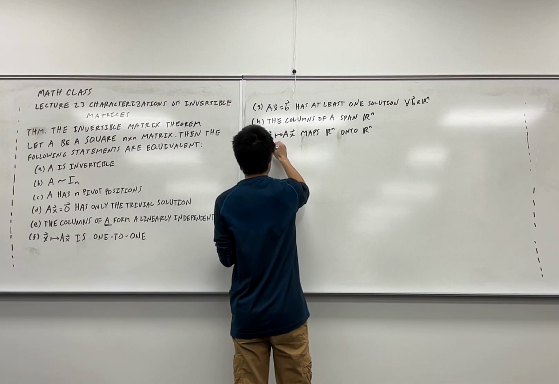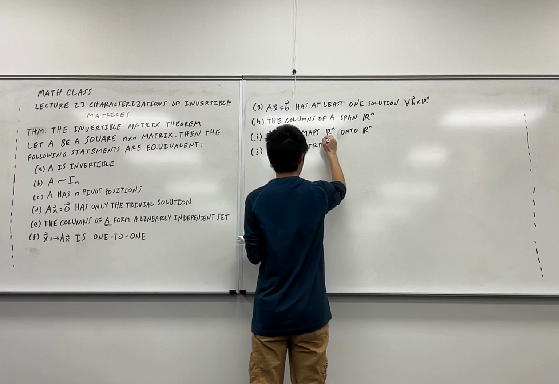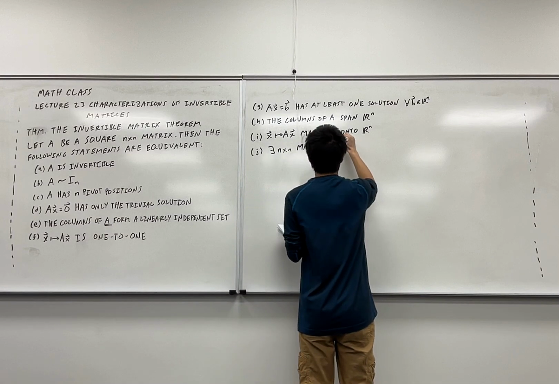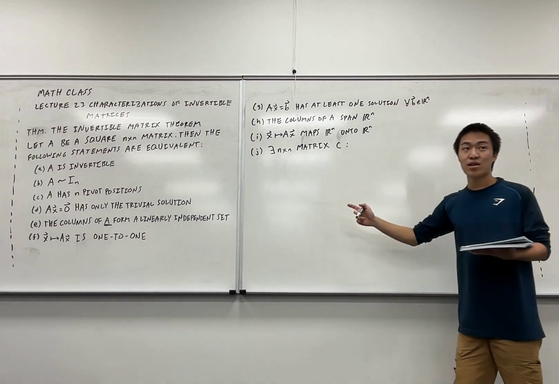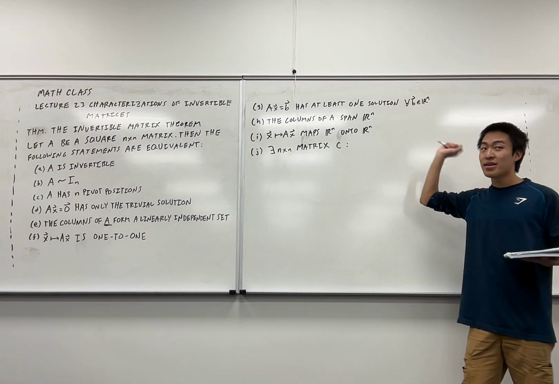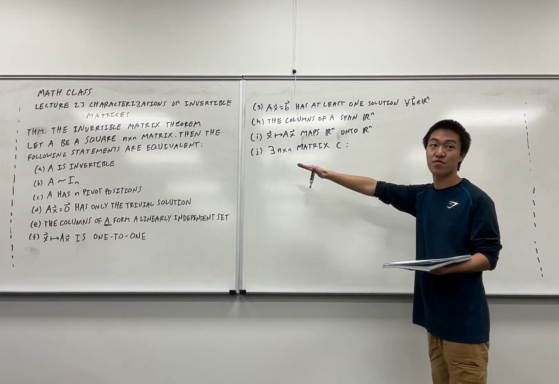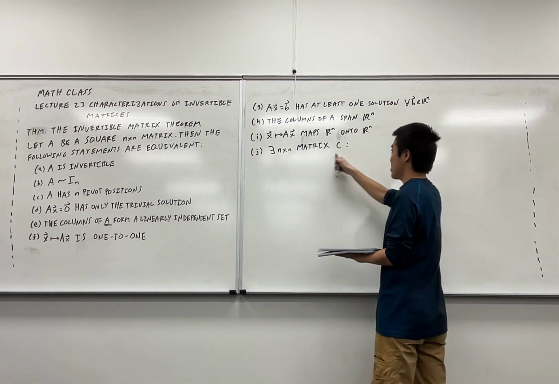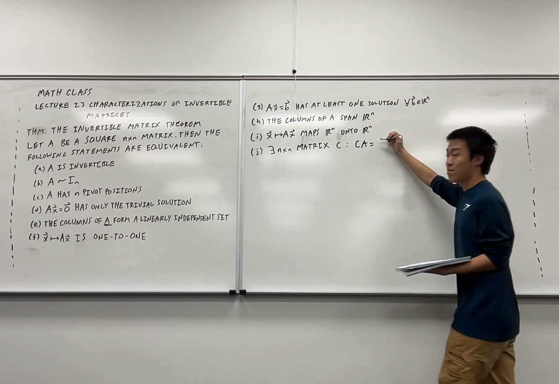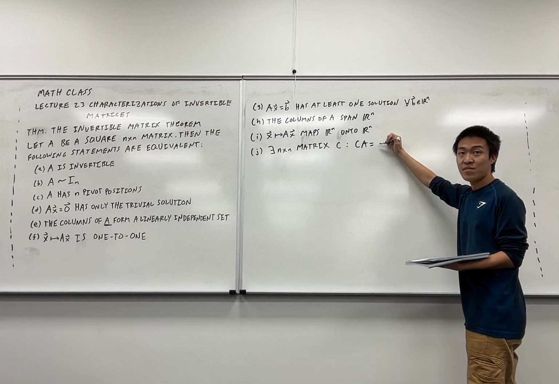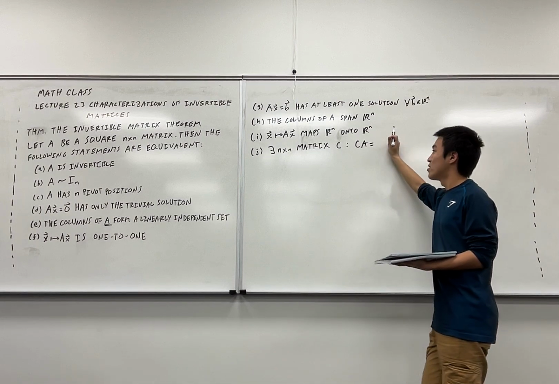There exists an n by n matrix C. Now, if you were present in lecture on Monday, then these next two that I'm about to write should ring the familiarity bell nice and loud, because this is precisely how we defined invertible in the first place. There exists an n by n matrix C such that C times A returns me what? This is part of the definition. AC. Not quite.